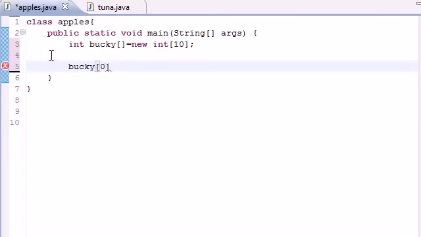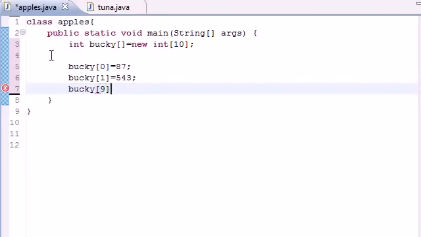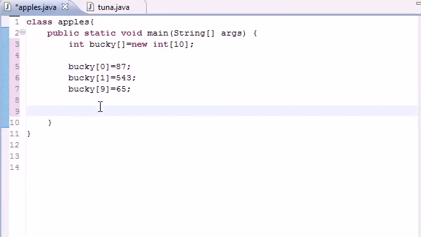So our 0th element in Bucky, which is our first element, we can set equal to any value. Let's set it equal to 87 so you don't get confused. Next, you go ahead and make your next index, or your next element of your array, and set this equal to some other value. I'll set it equal to 543, and you do this all the way until you get to the last one, which is 9. Let me just leave a couple out because I don't feel like typing them all. And now once you've set all your elements of your array equal to values, you can use those elements in your array, and I'll show you how to use them.